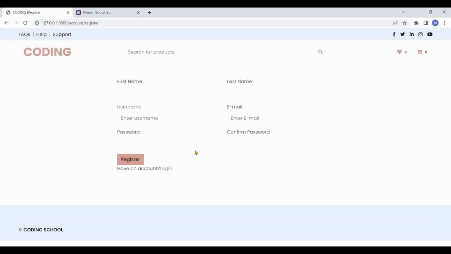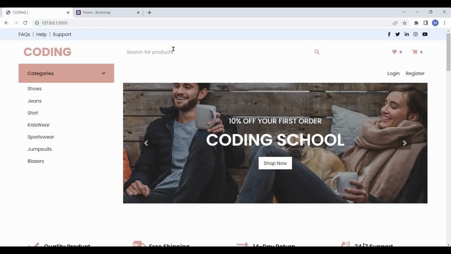You can do the same thing with the login form. Now, what we'll be achieving in this tutorial is to create a search functionality.